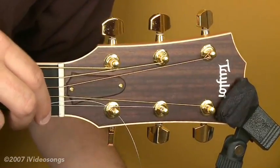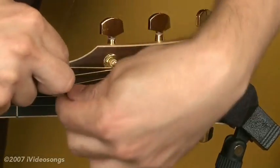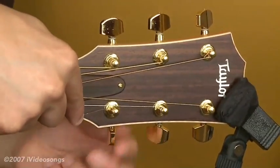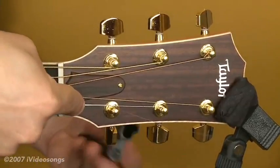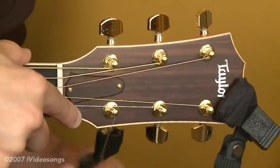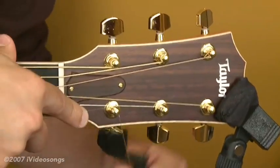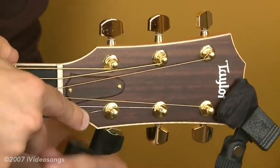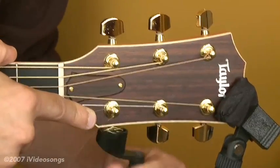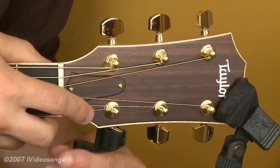So it just makes things confusing. Again with this, rather than just tuning it up as it is, I'm going to bring this loose end around underneath the string and then pull it up so the string is clamping down. I'm going to use the string winder. The trick really is using that first finger to hold the string down so it doesn't get away from you, and this way you're also in control of keeping the wraps going down, which again is important. I'm trying to get at least two good wraps around the tuner — any less than that and you risk tuning problems or the string coming right out. You'll probably get about five or six on this one.